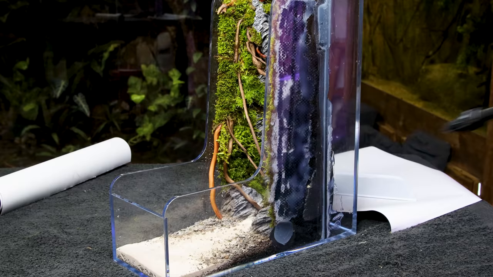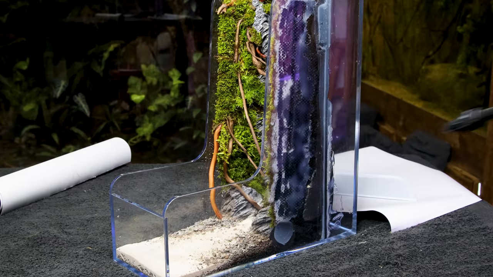Another necessary component is the light. I've selected this cool magnetic gooseneck light. This is nice because it can stick to the back quite easily. I'm all about cord management as well. A few command strips are more than welcome to tidy things up. As I looked at it, something didn't look quite right. I decided to add a few more branches to the foreground and the water feature.